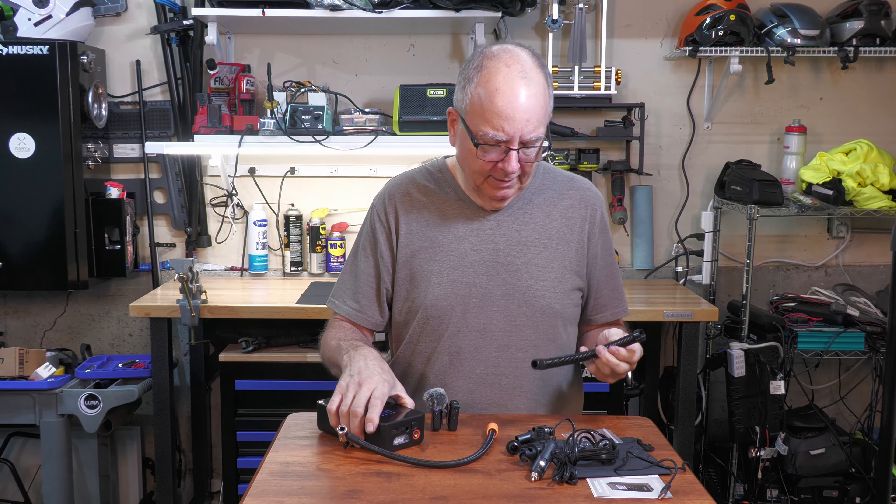This is the second item Moon Cool sent to me — thank you very much Moon Cool, these things are awesome. I've already used them twice, so I put them back in the box to make it look fresh. These are Bluetooth glasses — cycling glasses that are larger-framed and go right over my prescription glasses. I've been listening to music with them while riding, which is great.